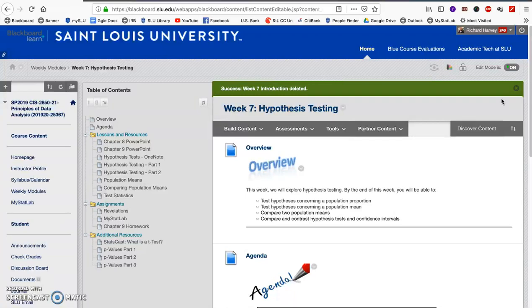Okay, so this is another one of those weeks in which things get a little bit complicated, not so much in the analysis, but just sort of in our thinking. Up to this point, we have been really dealing with those statistics that have to do with describing samples, polls, that kind of thing. Now we're really beginning to move into this idea of how to test a hypothesis.